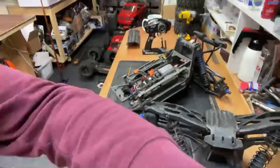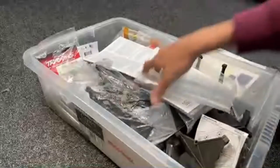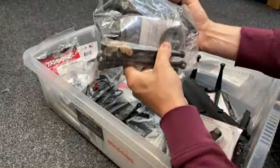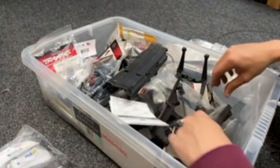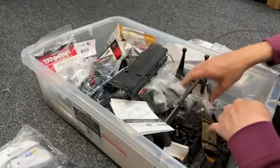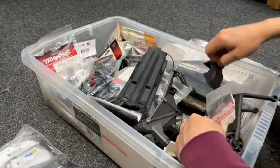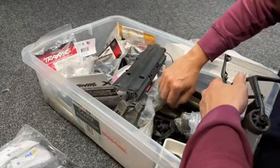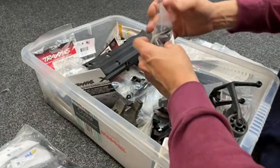Come along, guys. You can watch. Let's have a look what we got in the X-Max spare parts department. That's normally my little spare package that I take with me when we're out bashing. Oh, there we go. Boom. Found it right away. What else we got in here?